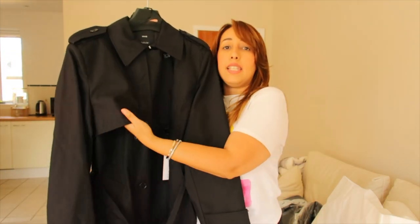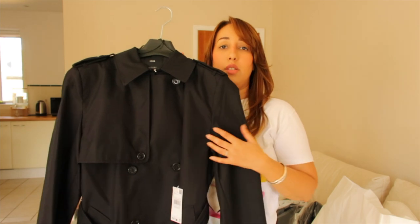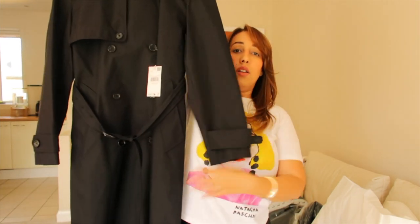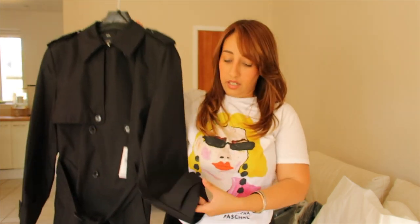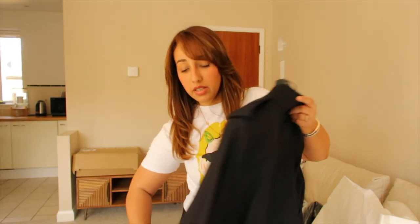I like the style first because it has this bit here that is attached and just comes here with a small detail with a button, and has a nice little belt in here. And I like also the fabric. The fabric itself feels really good. It's not a cheap kind of trench, because when a trench is cheap, it looks really cheap. It has lots of creases and those creases don't go away, and whenever you sit it just leaves marks, and I don't like that. So I'd rather go for a good one.